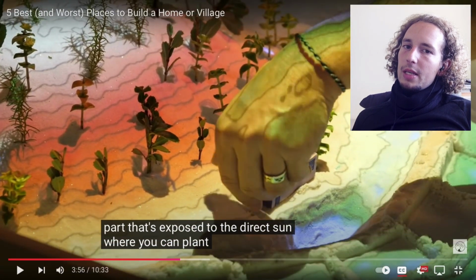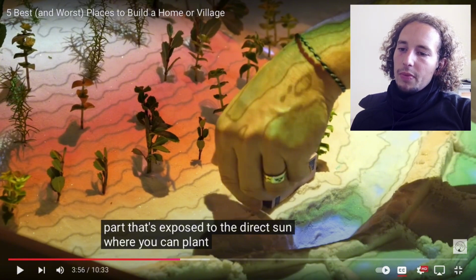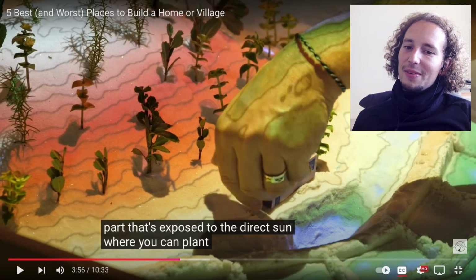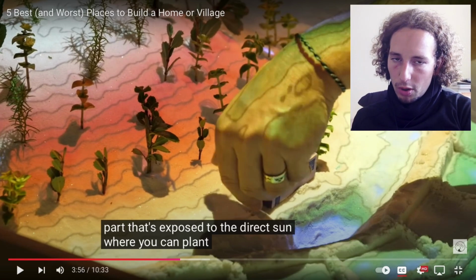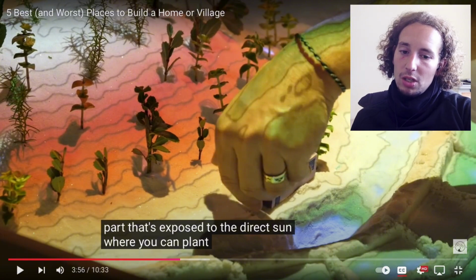The east, for either the northern or the southern hemisphere, is always ideal. East-southeast or northeast in the southern hemisphere are also always ideal for you to have water. So if you want to have a reservoir for collecting the rain or your bathroom or whatever, this would be the place to do it. Even a kitchen that has water.